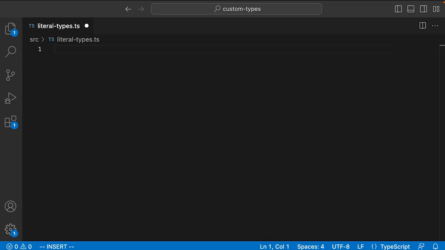A slightly more useful example is when we want to limit what the user can set a variable's value to, or limit the type of an argument that a user can pass in. So let's say that we want to use TypeScript to create some sort of game that takes place on a grid, such as tic-tac-toe or Battleship. In that case, there's going to be a limited number of options that the user can submit for their move. In games that take place on a grid such as Battleship, the columns are usually numbers, I believe 1 through 10, and the rows are labeled with letters, I think capital A through capital J.